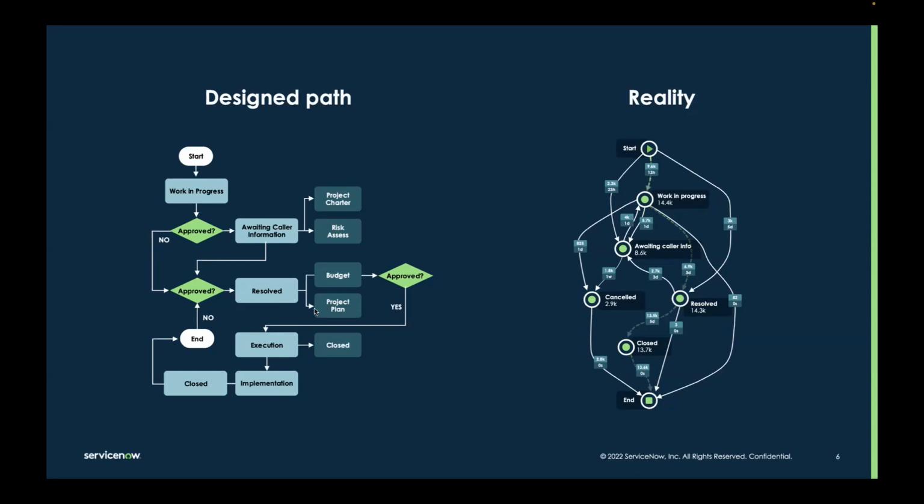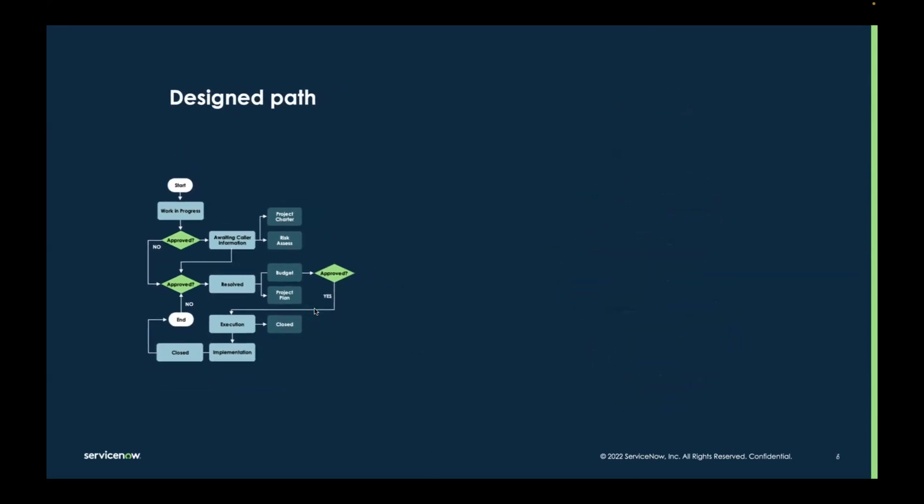Now, as you probably know, unfortunately, what we design isn't always what ends up happening in reality. The reality is that not all work flowing through a process is going to take the optimal path, and that's going to have a negative impact on the experience that both the employees requesting the service have, as well as the people that are actually working the process have. Now, identifying what is actually happening within our workflows and then improving them isn't always the easiest thing to do.